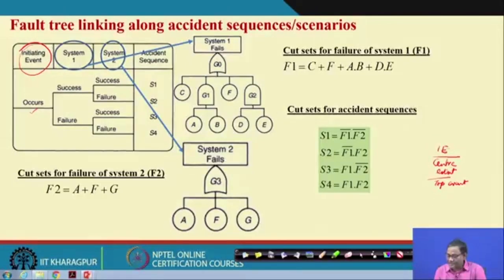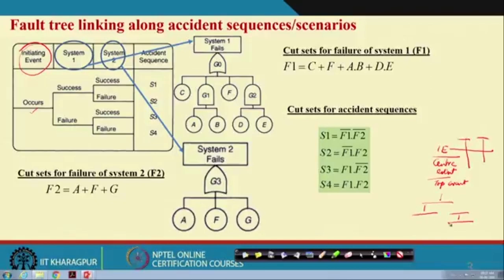And ultimately what happens, in event tree we progress along this depending on the protection configuration, and in fault tree we try to find out the root causes. So whatever it may be, we are starting with the initiating event, let it be the center event. If it occurs, then you have seen in earlier examples that the system behaves in such a manner that the effect of this occurrence can be minimized.